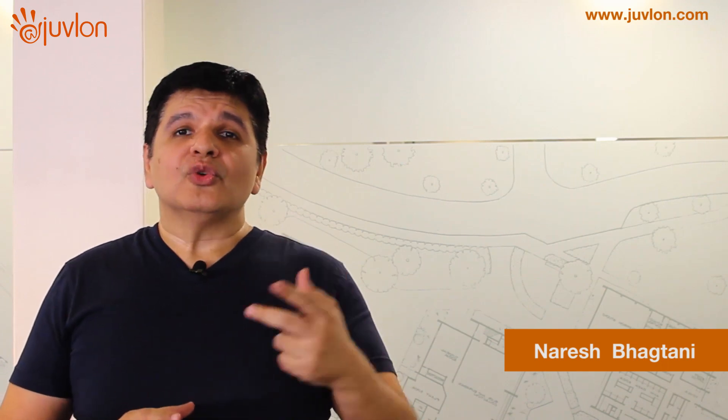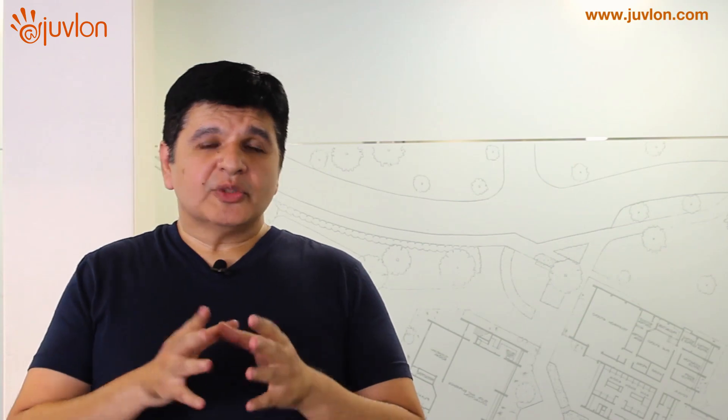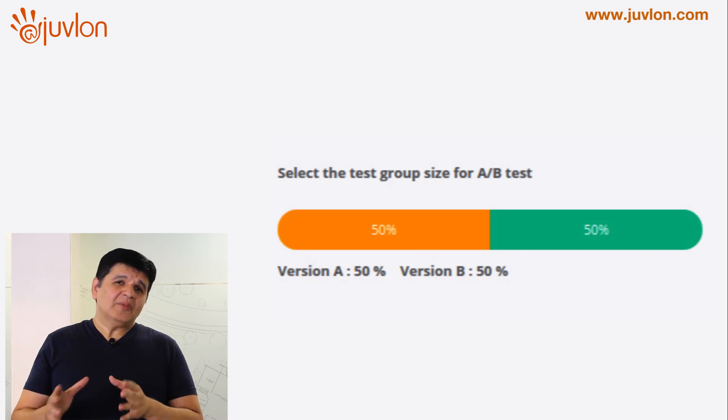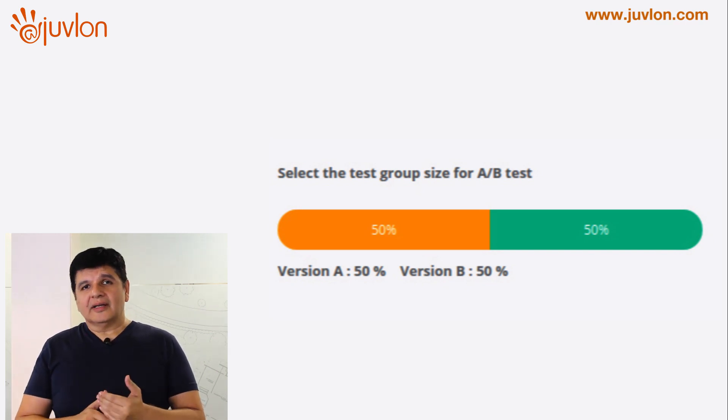If you're A-B testing by time, there's a slightly different approach. There's only one version of the email, but there can be two or three different time instances to send that email. You can choose to send your email at different times of the day, but once sent, that day and time has gone — and hence we don't have a winning criteria for testing by time. You select the time interval to wait between each sending and distribute your entire sending to the list equally. With time-based A-B testing, you get to learn which day and time suits your mailing activity the best.